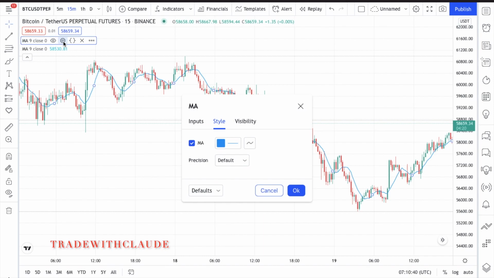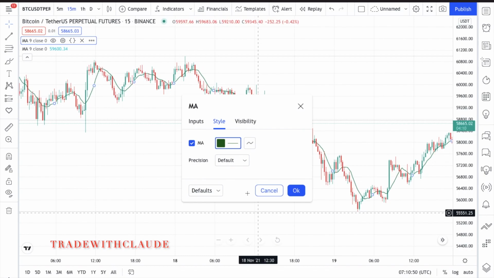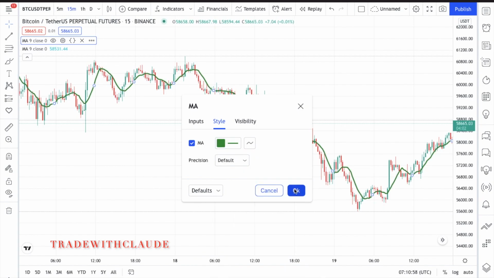This is going to be my short-term moving average. I'm going to make it green because it signifies positivity, wealth, and money. Make sure you make this thick so you can always see it clearly. So I make this green. I don't know which green I should choose. Okay, this is clearer. This is clear enough.